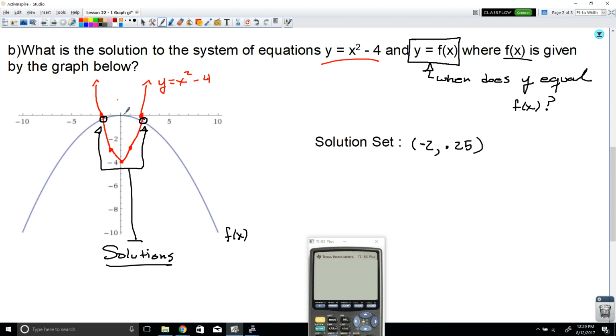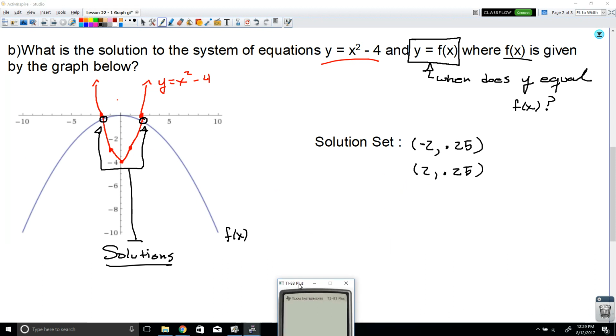And how about this other point? That'll be 2 to the right. It's still 0.25. So then you have positive 2 comma 0.25. Now here's the flaw when you try to solve a system of equations by graphing. There are times when you're not going to get the exact solution, and you're going to have to estimate the solution. That is a big flaw when it comes to solving a system of equations by graphing. And you just saw it here, but it gives us a pretty good estimate.